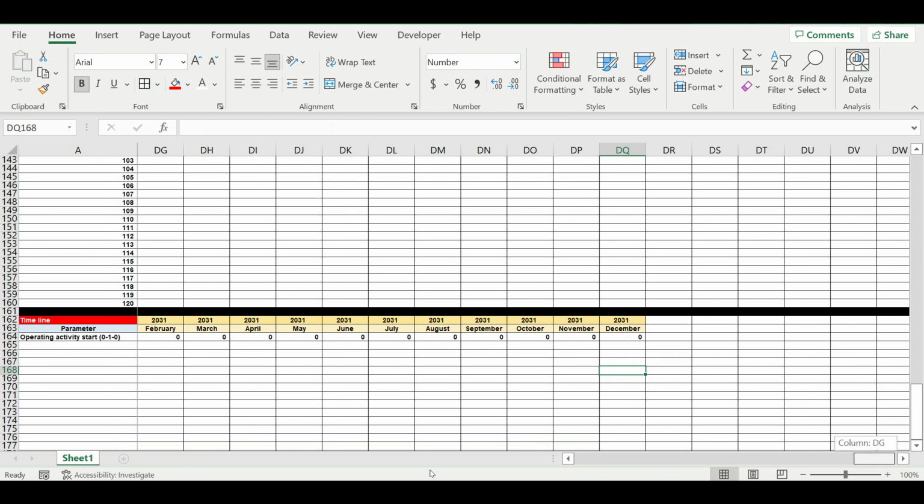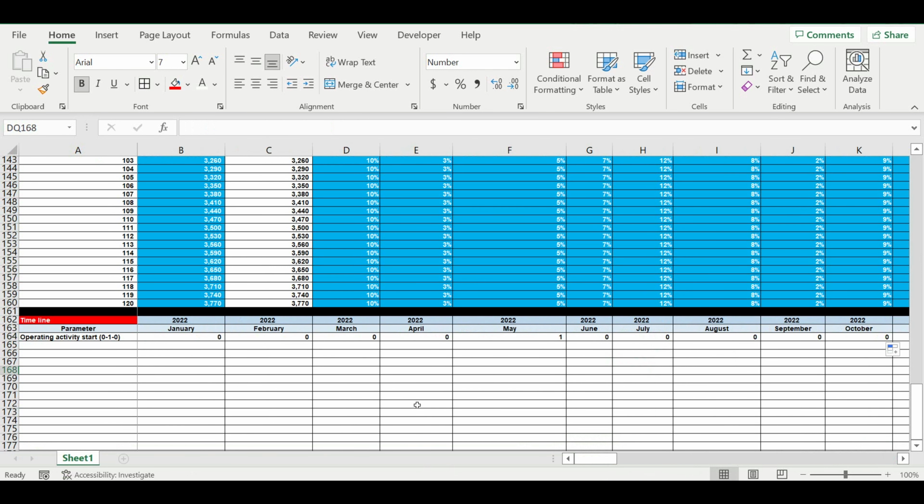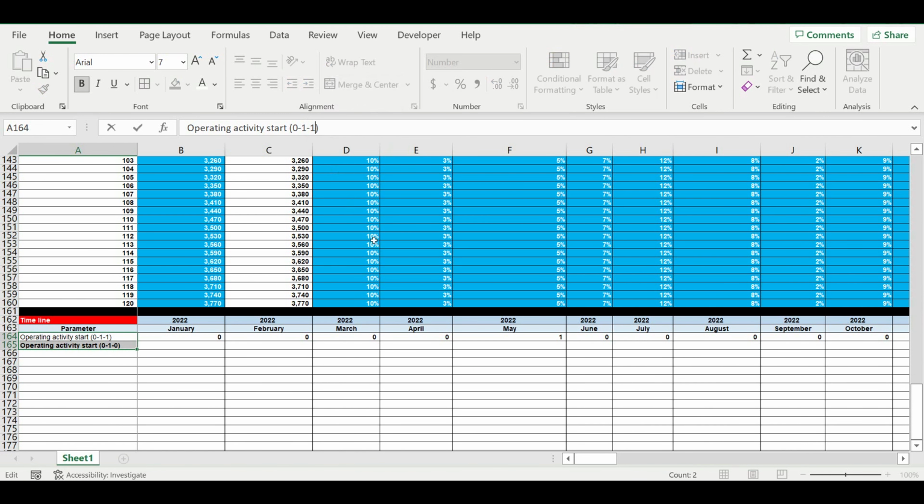The next step, we have to find the moments when we have operating activity and when we don't have operating activity, like 0 we don't, 1 we have. Like this. So this is the next iteration.